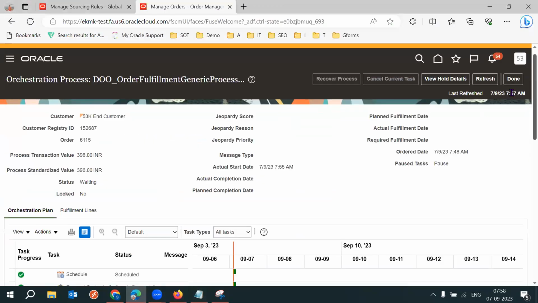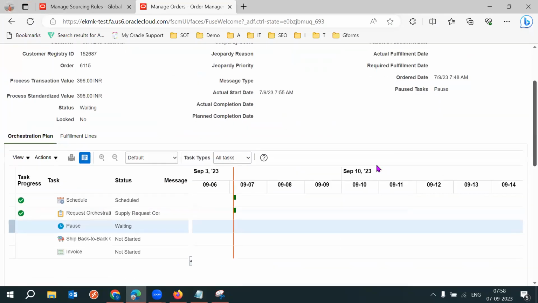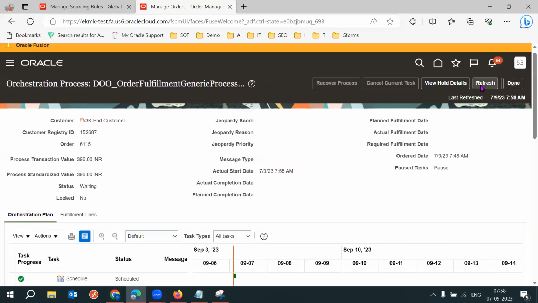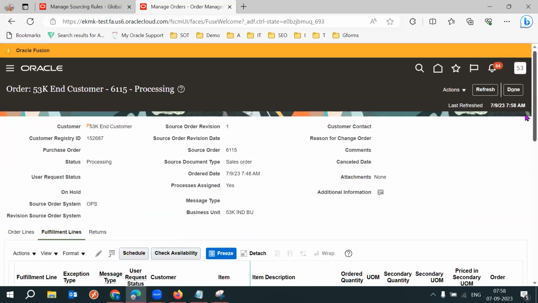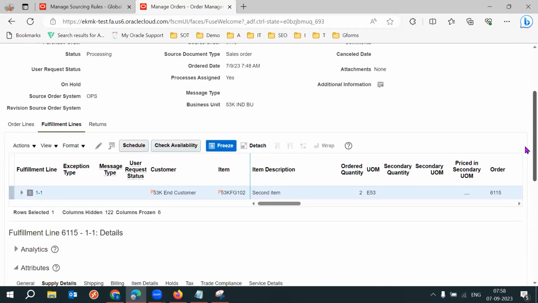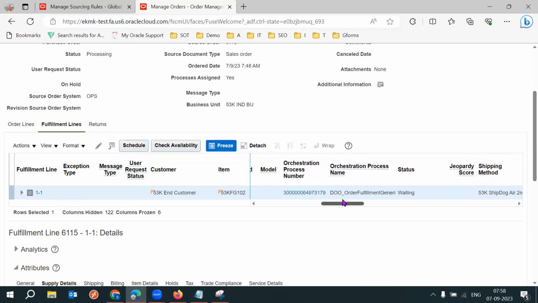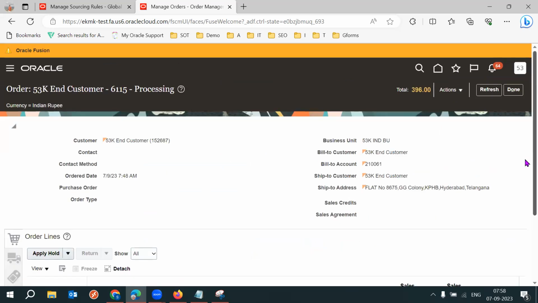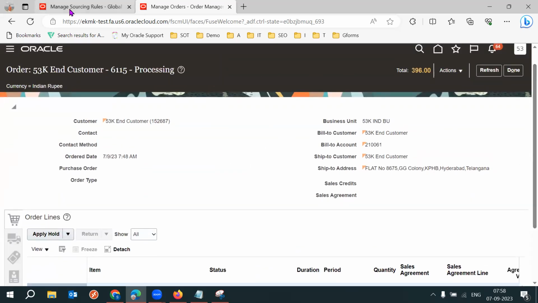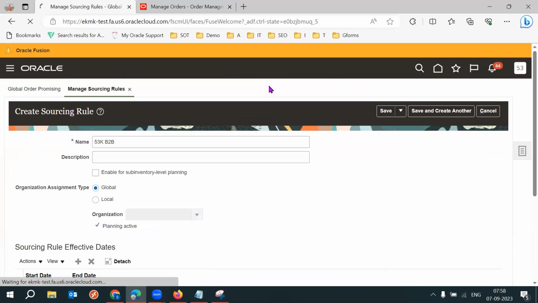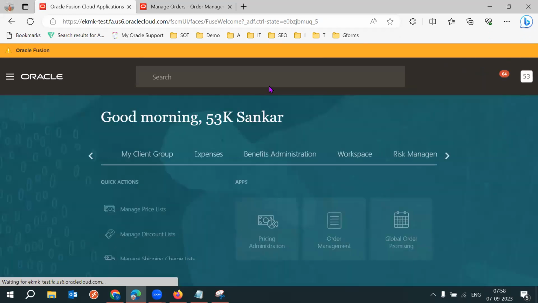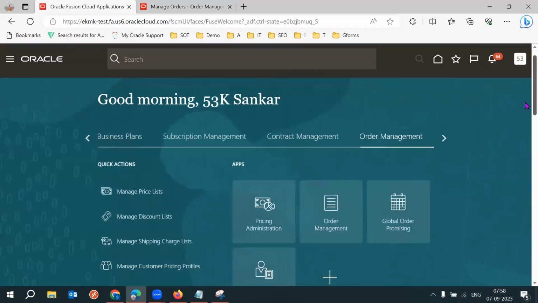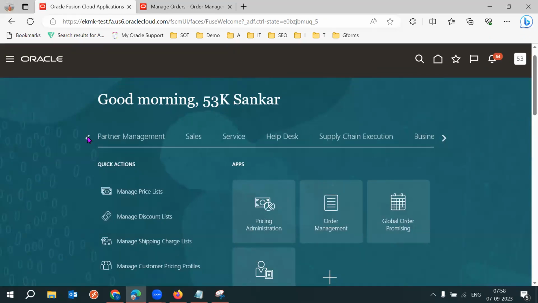This waiting status. There is an issue with this sales order. What is the issue? It's stuck in a waiting status. So we are trying to create a supply.